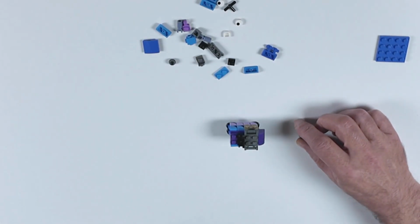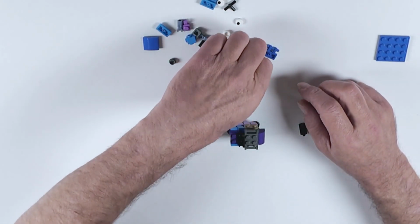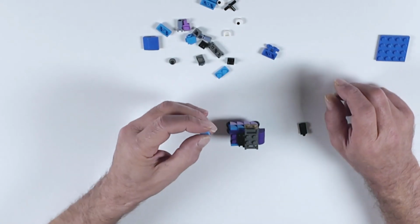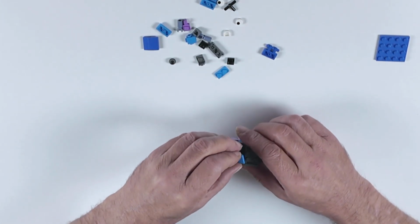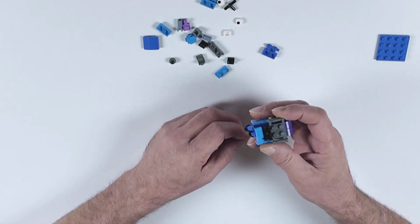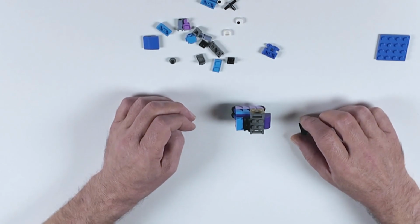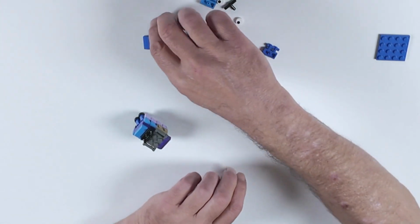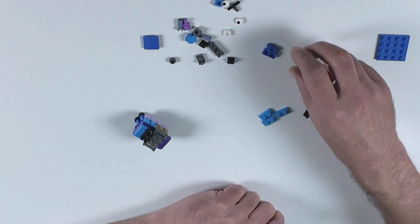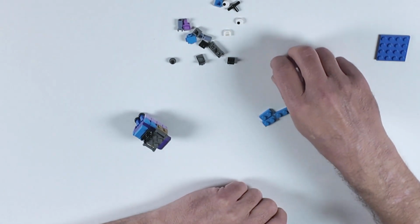I'm blinded by the lights in here. All right, so we've got that bit on. Then we need this little sloped piece here. Long sloped piece. And that goes with the tallest part to the back, like that. Okay. Then we need one, two, and three, and this, and this, and this, this, and this. Sorry, yes, you do need that.